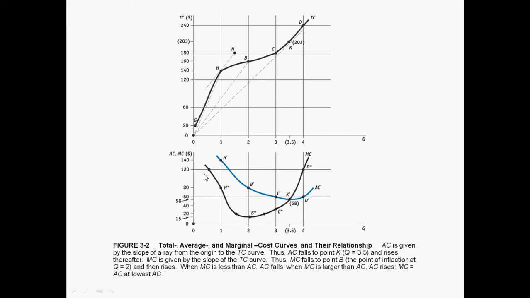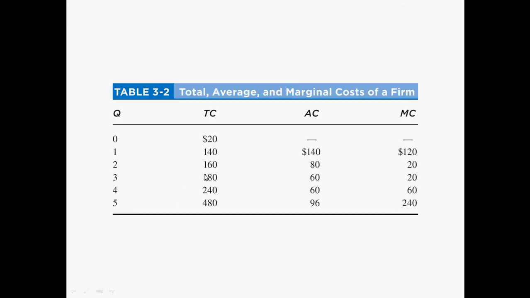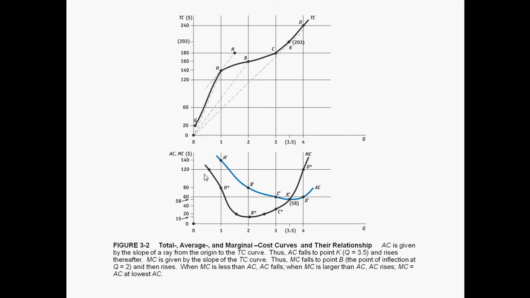Yeah, so the 120 now doesn't really correspond exactly with the unit 1. The 120 is actually placed midway between 0 and 1, because the 120 should really be the average of the marginal cost over this gap. So it's a little bit confusing exactly how the graph relates to the table, but don't focus on that.